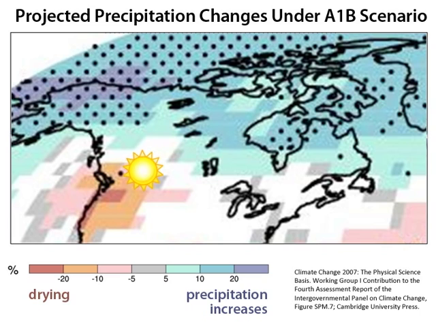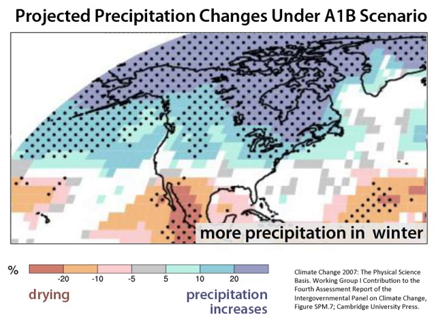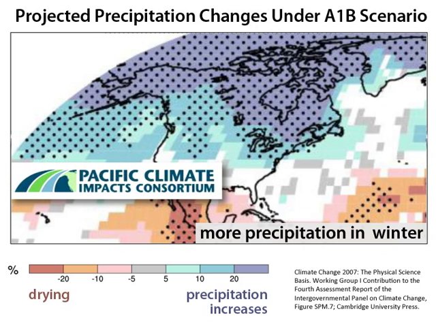For example, an average summer in southeastern BC will likely become drier, and in northern BC, summers will become wetter. The cool colors on this map indicate increases in precipitation, and the warm colors indicate drying. We see that Canada, including British Columbia, is projected to receive more precipitation in winter. Most of that will still fall as snow as opposed to rainfall, but the work at the Pacific Climate Impacts Consortium indicates that this could have considerable consequences for water resources in British Columbia.